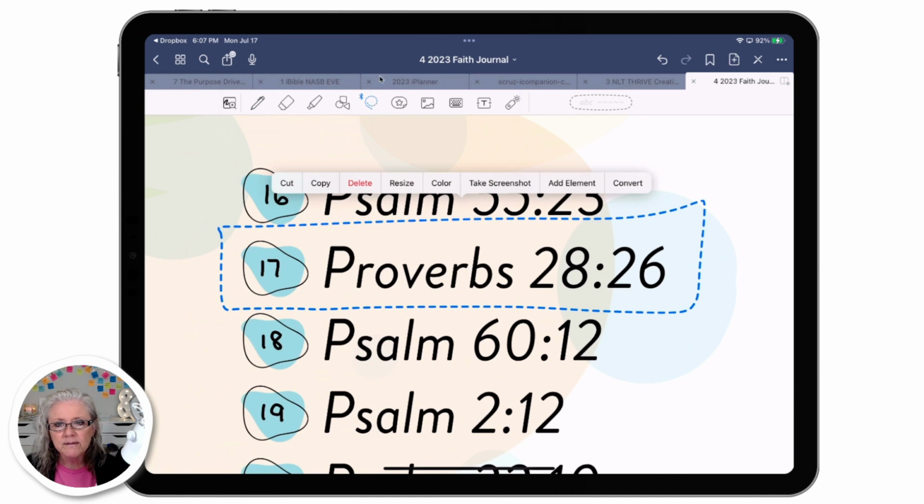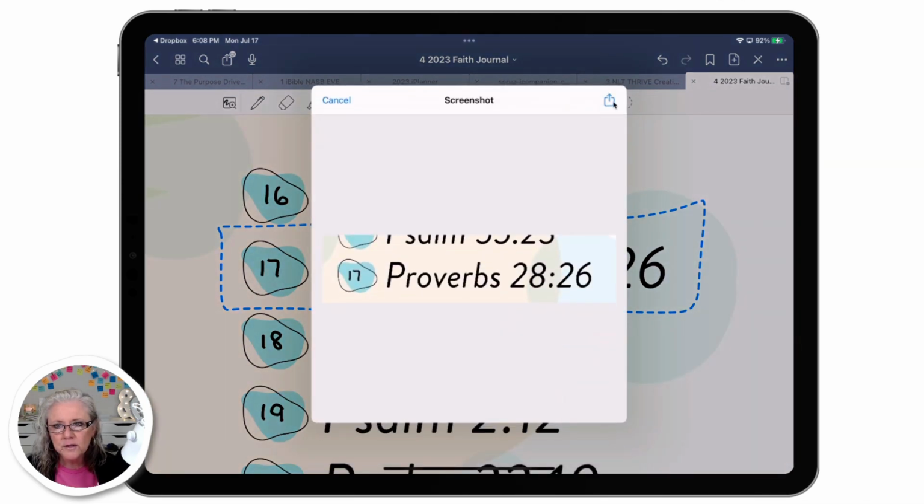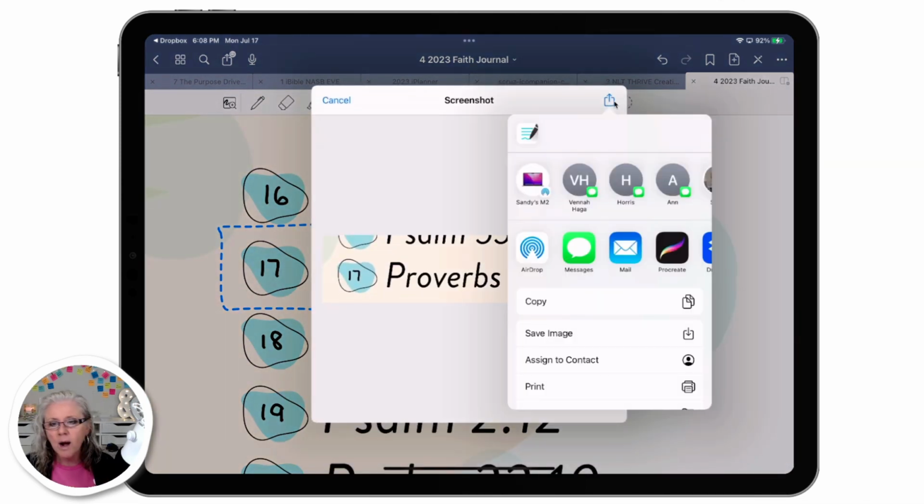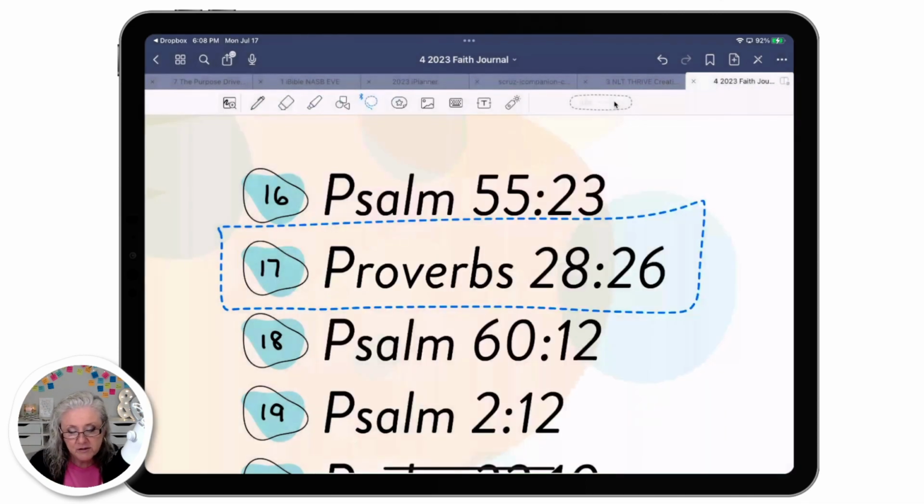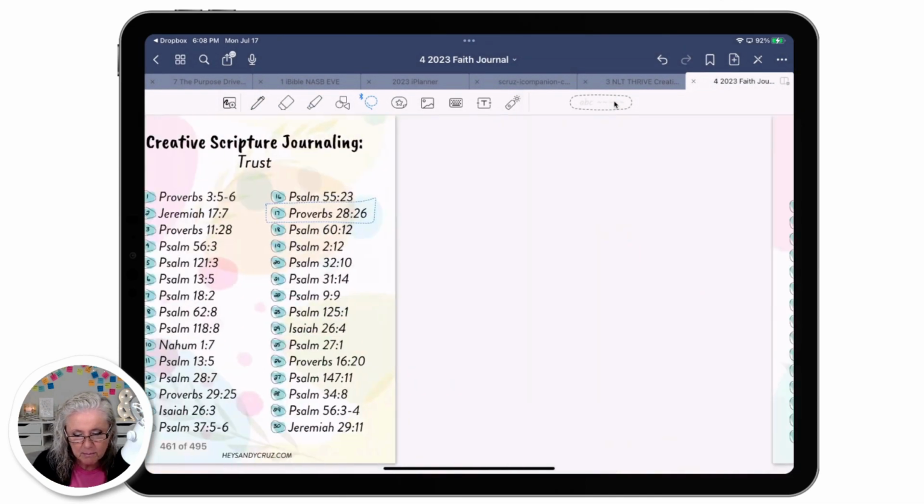And what I want to do is take a screenshot. Now, this is a feature that's kind of exclusive to Goodnotes. If you're using another annotation application, I'm sure there's a way to do it however you do it in whatever application you're using. So this is in Goodnotes. You'll be able to get your screenshot. So I'm going to tap screenshot, and now I'm going to go to the share button. And I just want to copy this to the clipboard. I don't want to save it to the images or anything like that because I don't need it once I copy it. I just need it just that one time just to put it on my page.